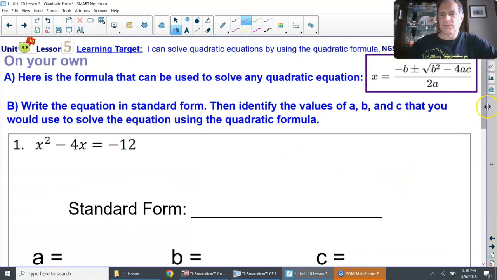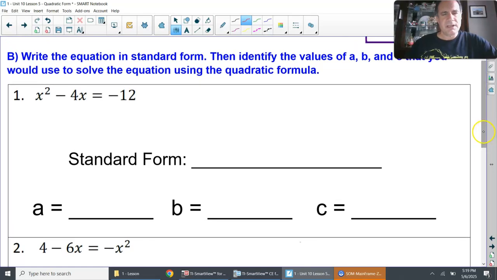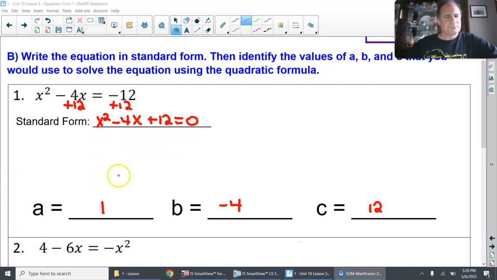So we're going to go to this one right here. We're going to write it in standard form first. Then we're going to use the quadratic formula. I don't know why this is set up this way, but I'm going to just change it because this standard form thing is way in the way here. I'm going to move it up. I'm going to see if I could move it up. And just to move things along, here's my standard form. The 1 is the a before the x squared. The -4 is the b before the x, and its constant is 12.